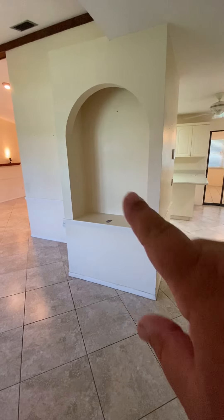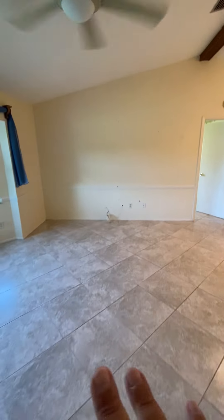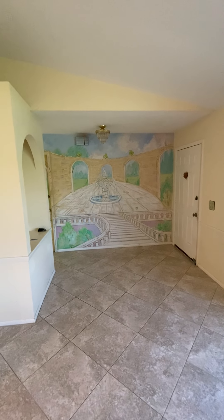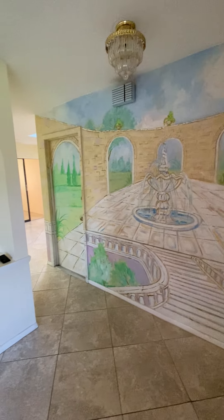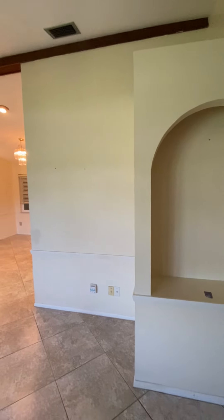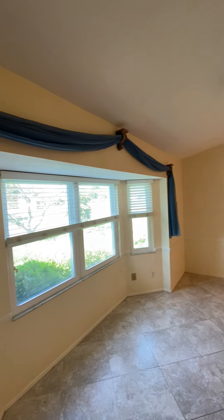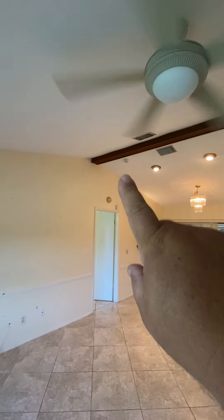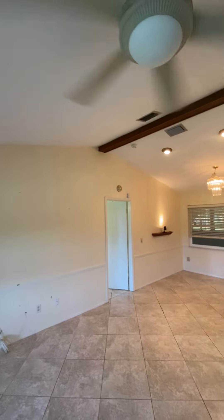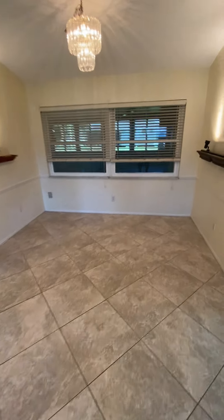You walk into the main living area — this is a big main living area. There's an art nook right here, and the garage and kitchen are right over here. These particular homeowners decided to put a mural on this wall, probably noticed it in the listing photos — this is so simple to correct with a coat of paint. It's a buckskin tan color in here, very easy to cover up. They have window treatments and all brand new windows, which is going to be a huge savings on energy. This beam — I have the same beam in my house — is a decoration the builders used in the 80s. I painted mine white and you don't even notice it.